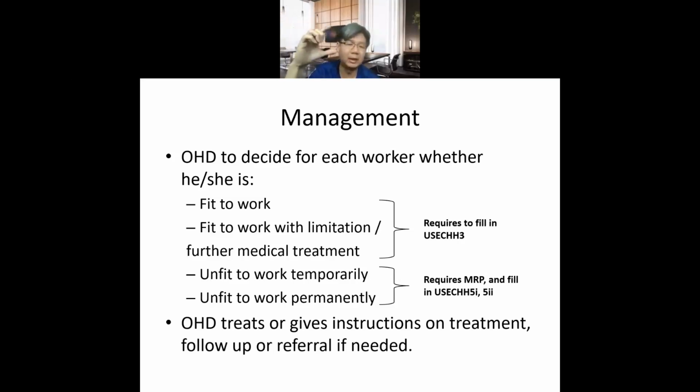And charges for OHD are mainly for medical surveillance only. It's only to cover consultation as well as a blood test and some special tests. That's all only. So it's actually quite cheap. And because of that, there's no treatment given. So you don't expect that when OHD carry out medical surveillance, there is a treatment.